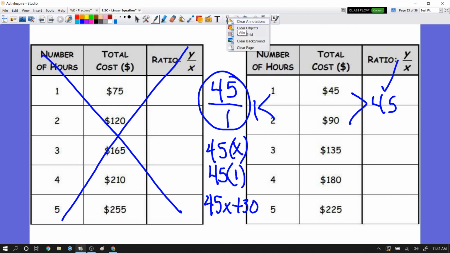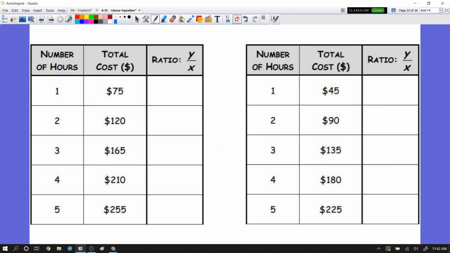What this problem is asking you for, the ratio, is saying your y over your x. So 45 over 1. And then you're going to see equivalent ratios come up. 90 over 2. And you can see it's going to be counting. 135 over 3. And every time you divide these, it's always going to equal 45. This is what makes a proportional relationship. Nothing's being added or subtracted. If you spent 0 hours working, you would make 0 money.